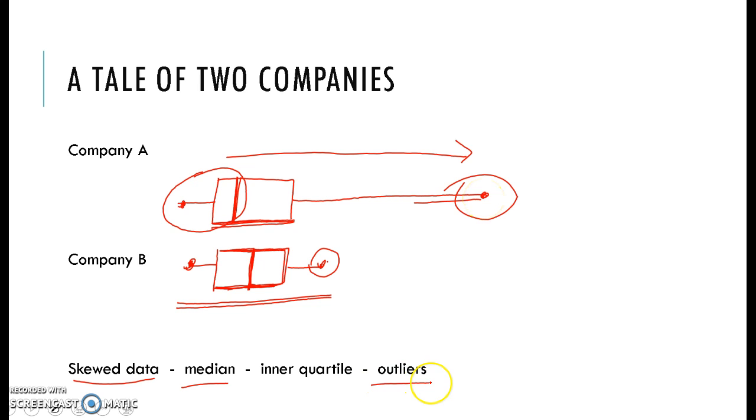And then outliers. Outliers are simply, there might be one person up here who's maybe the president of the company. Second might be way down here. We don't know. But that person could be an outlier, and we're going to talk more about outliers in our next lesson.